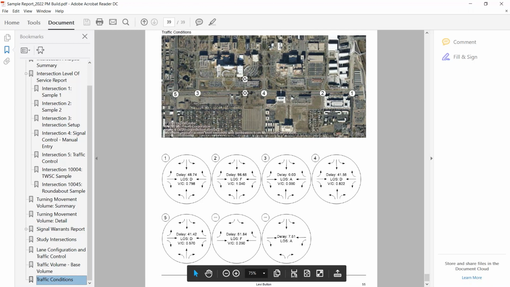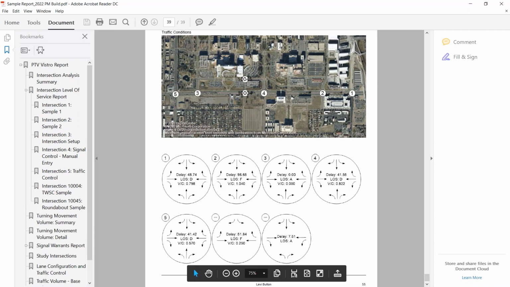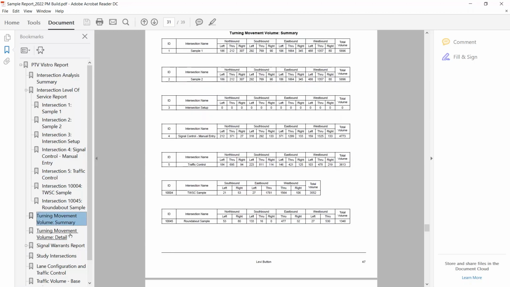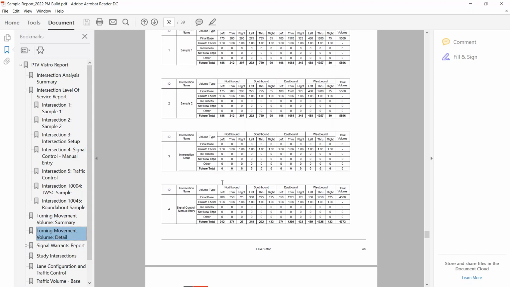So it's, again, showing you the map with some of your key MOEs that you're outputting for the intersections. If you want more information, you can go to the specific intersection and look at the intersection setup, or you can look at the turning movement volume summaries, and I'll show you specifically the turn by turn there. You can look at the detailed, so it'll give you more of the information if you're looking at things like traffic impact analysis and things like that.